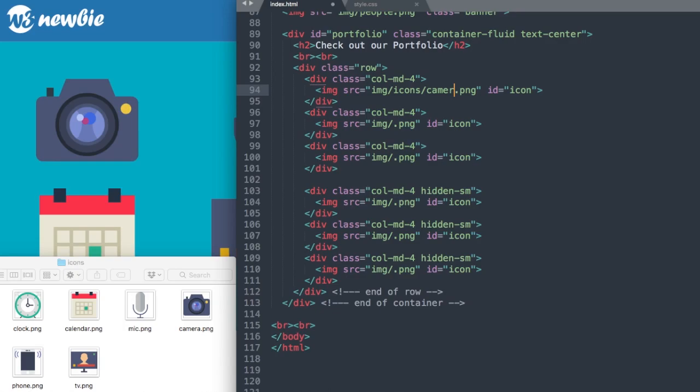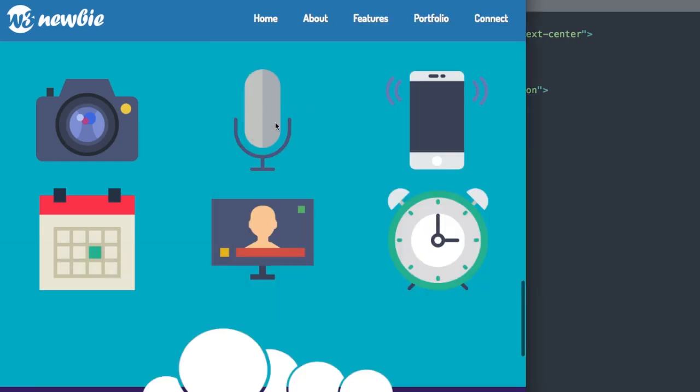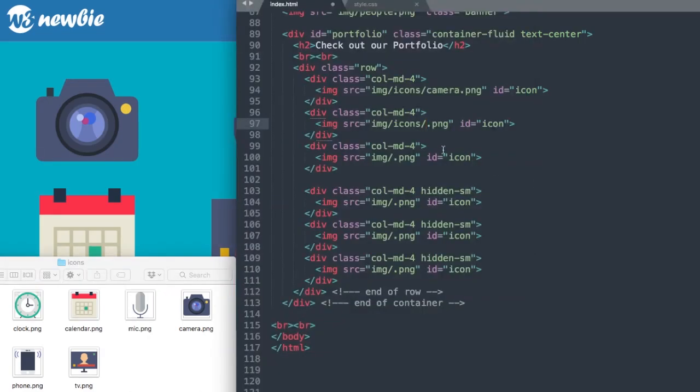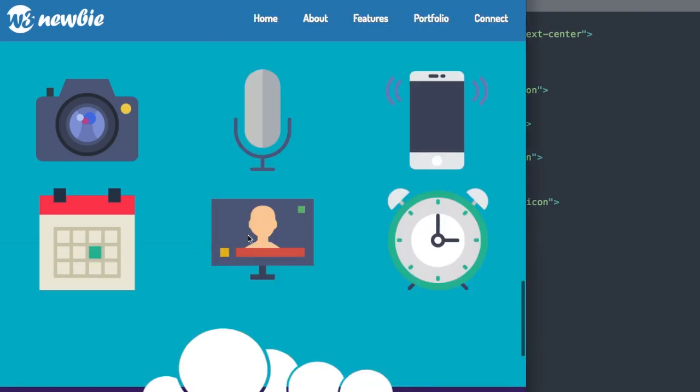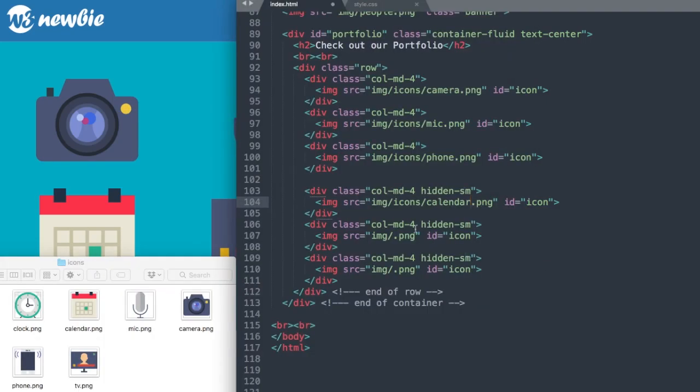So we'll start with camera.png, and then we have icons/mic.png, and then we have the phone next, followed by the calendar, and then we have the TV and the clock last. So icons/TV and then icons/clock.